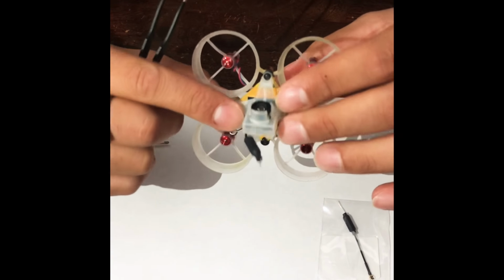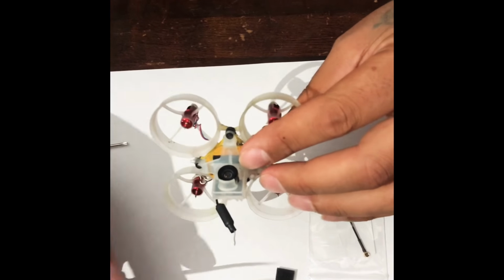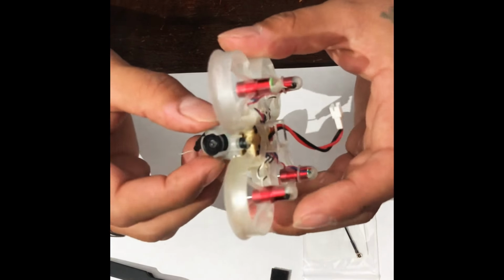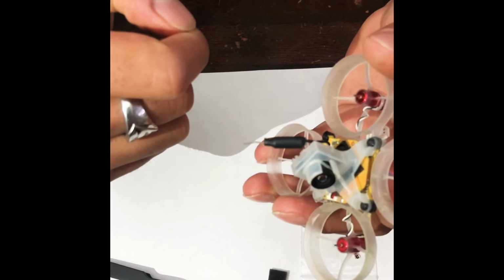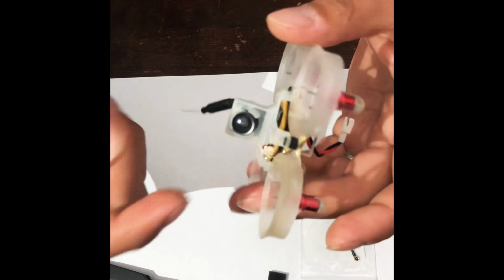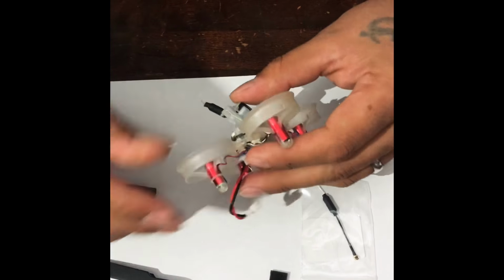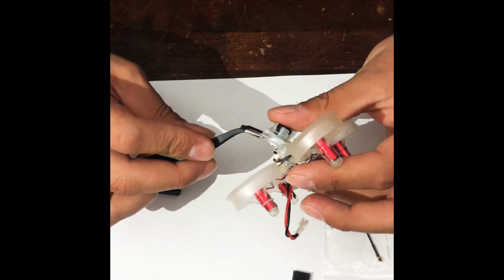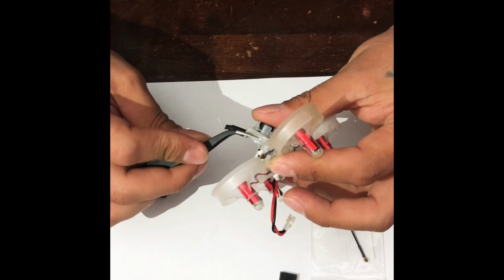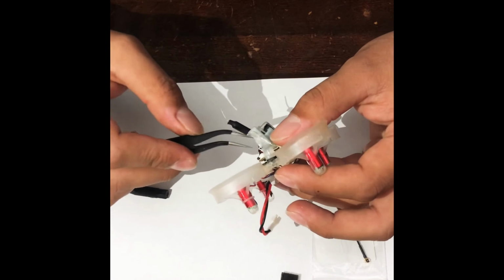I'm gonna leave it there. I don't know how you got yours, if you got one of these, but how's the camera? If you can see, it's running from the bottom to the top, and I noticed it helps the camera from vibrations, at least on this one. That's why I did it that way. And then we got a little small tape here. These are awesome. I'm telling you, be careful, because I already poked myself. That didn't sound good, but I poked myself with them, and it wasn't fun.